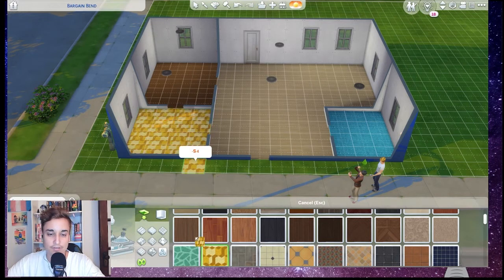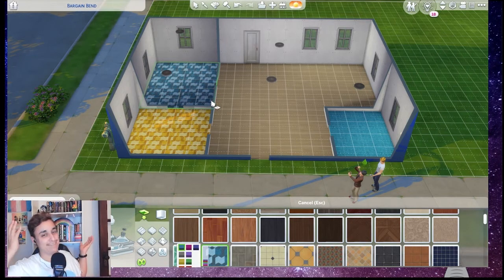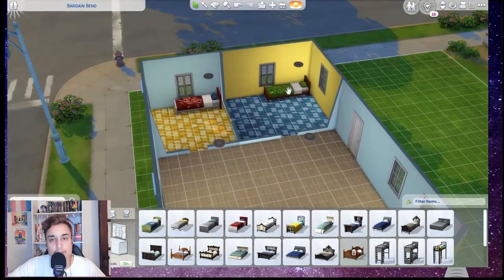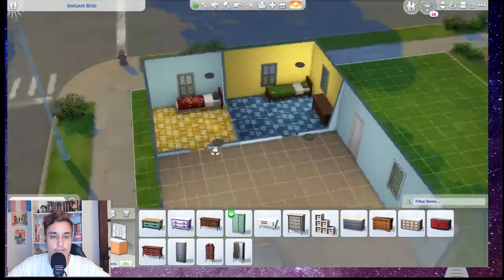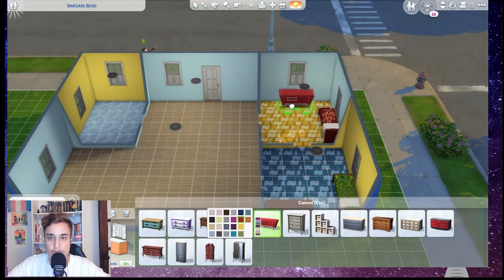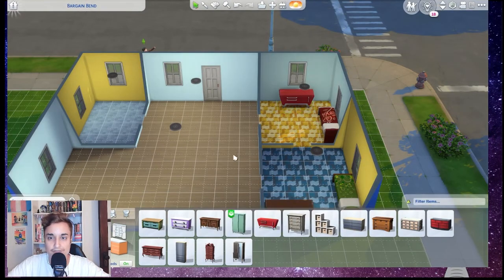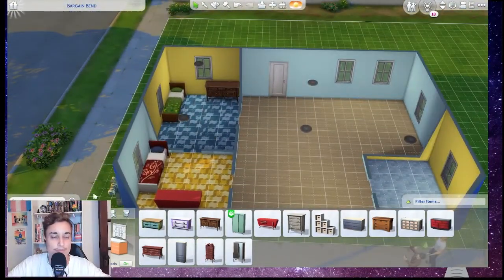Yeah, we'll put the yellow there. And we'll put the blue here. Right? Okay, we have a Nick bed, we have a Charlie bed. All right, there we go. There's a dresser for Nick. Charlie might want something more colorful, more interesting, so we'll give him this very weird dresser over here. Okay, so we have Nick's room and Charlie's room.